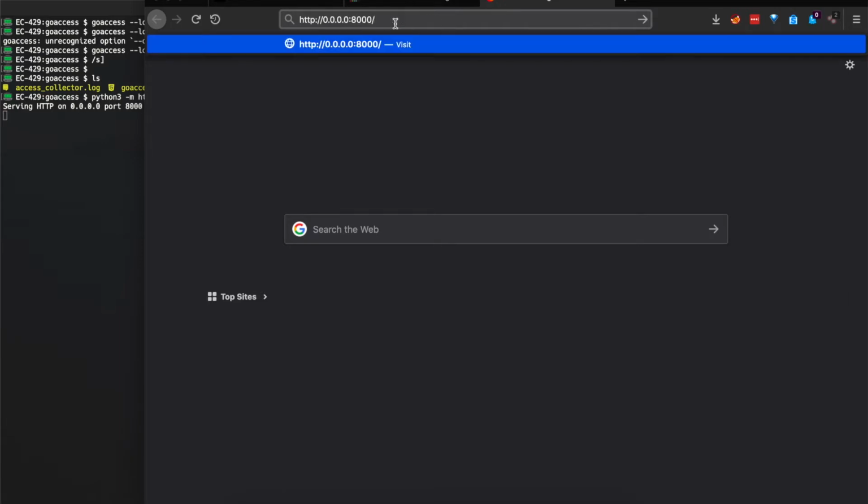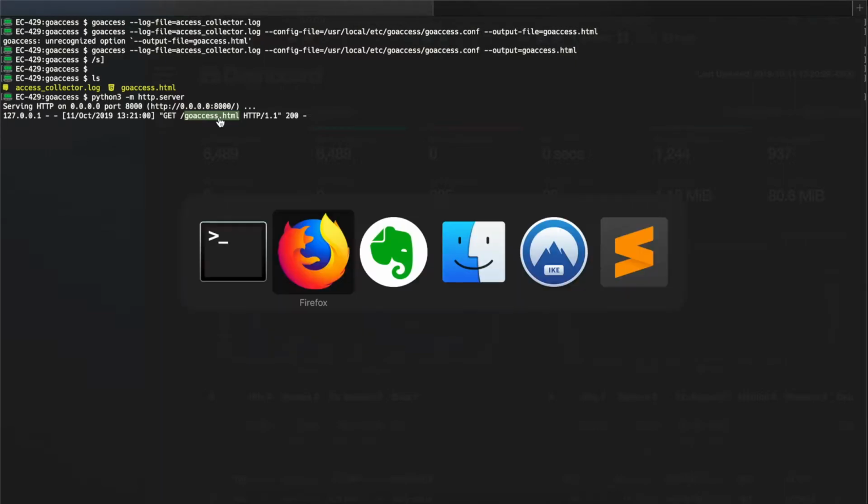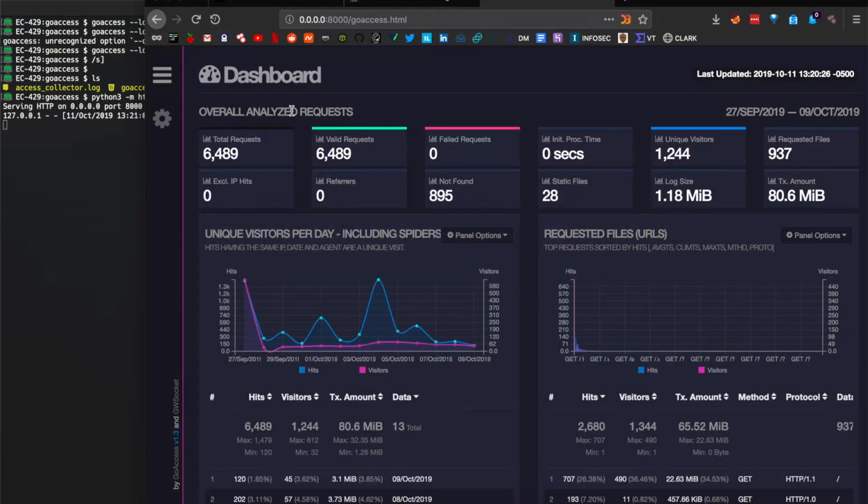Let's browse to that directory, make a request to that file. There it was. We asked for the goaccess.html file out of the directory that Python was serving, and voila, we have this very nice, super sleek dashboard that was output by the goaccess command.